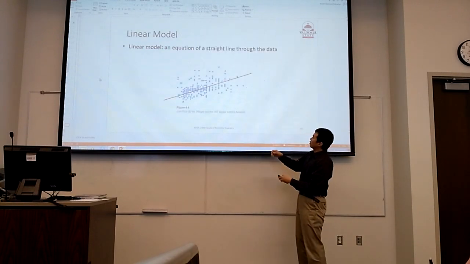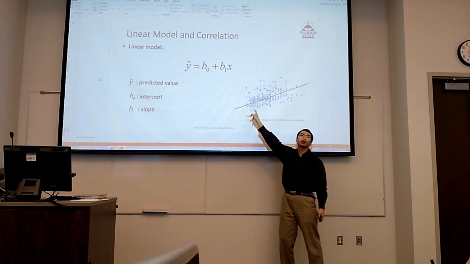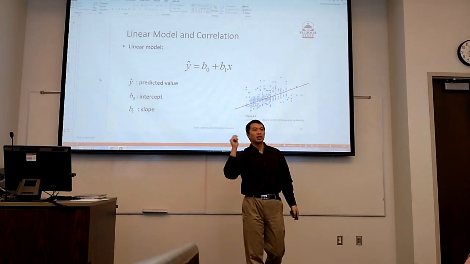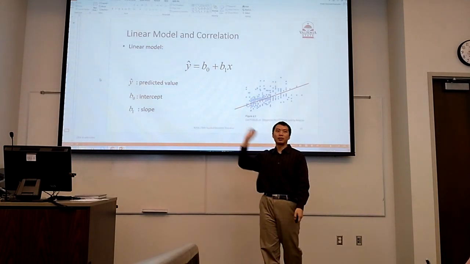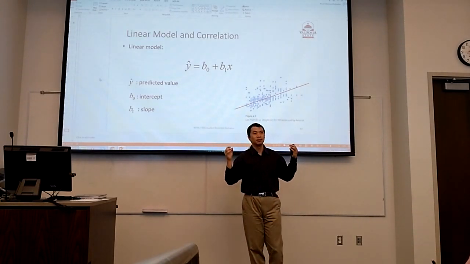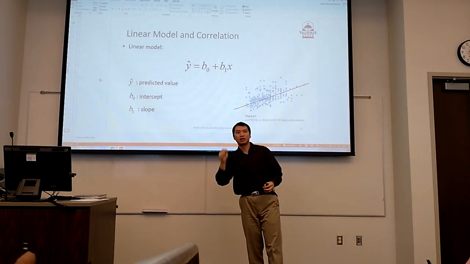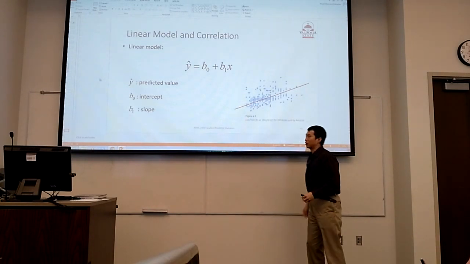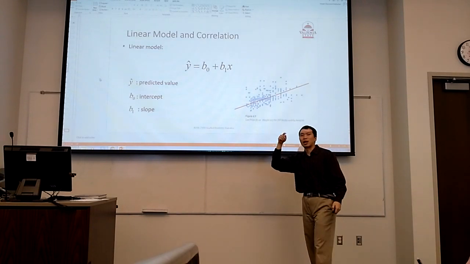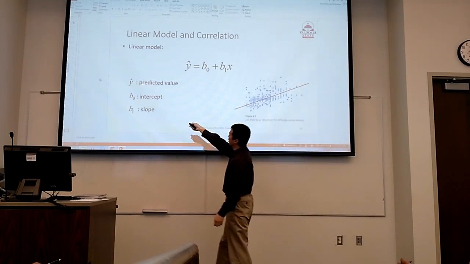In this scatter plot, the vertical axis is the real value. But from this model, we did our regression and estimated those parameters. So the y value we get from the model is not a real value from the data. That's why we have a hat, meaning it's an estimated value. That's the difference. But x does not have a hat because we are not estimating the x value.